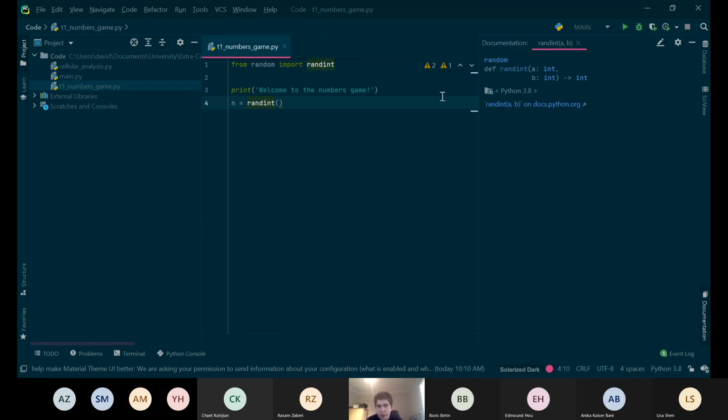Oh, here's a good example. If you want, we can go to the documentation here because we want to know what these do. Okay, and now we understand what these parameters are for. Return a random integer such that a is less than or equal to n. So basically we have a range, and it will produce a random integer between a and b inclusive. And that's very useful to know.